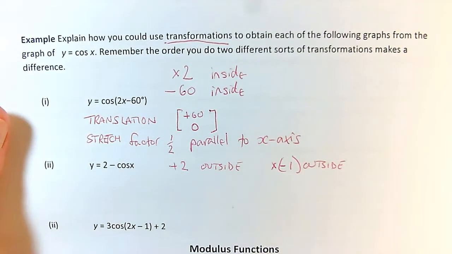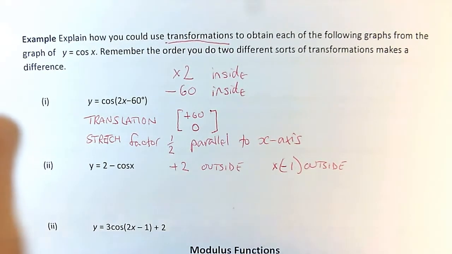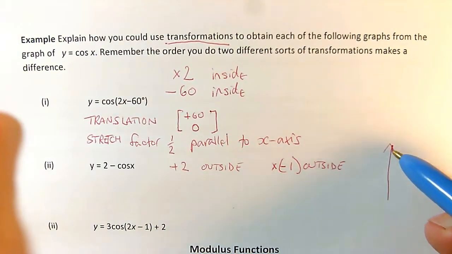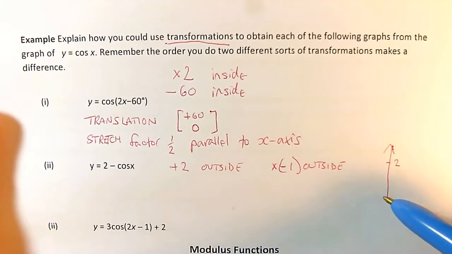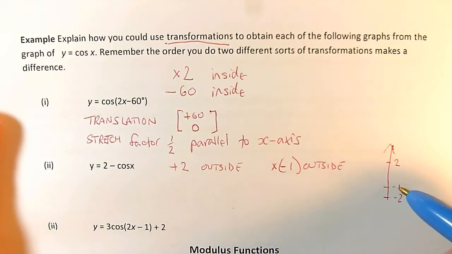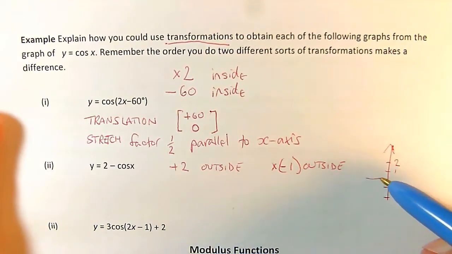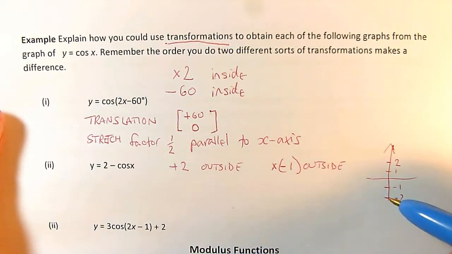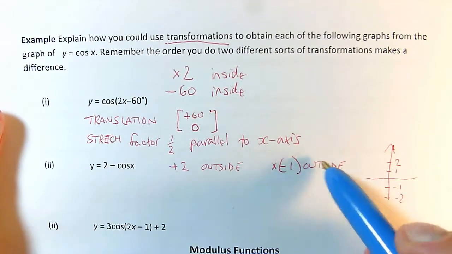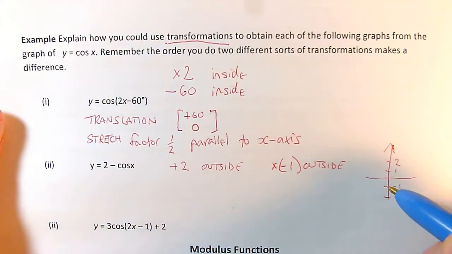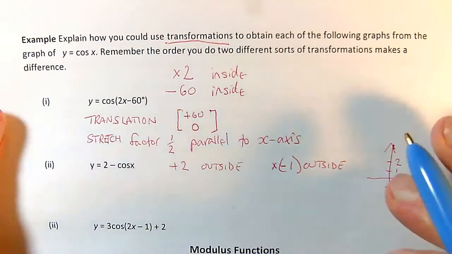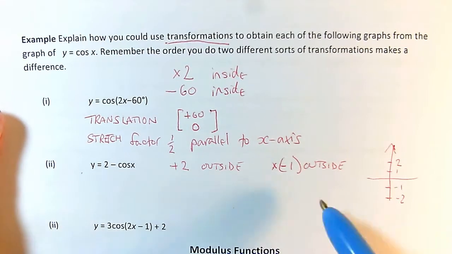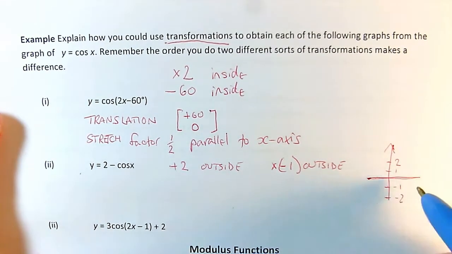But when we multiply by a negative, something else is going on. When I multiply y coordinates by -1, then if I think about my y-axis, 2 is going to go to -2, and -1 is going to go up to 1. So in fact what I'm doing is I'm hopping the other side of the x-axis. Points are moving vertically, so our rule that outside changes move things vertically still applies, but it's a vertical flip. Everything is turning from being that way up to being that way up, so reflecting in the x-axis is a way to describe it.